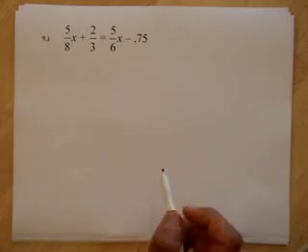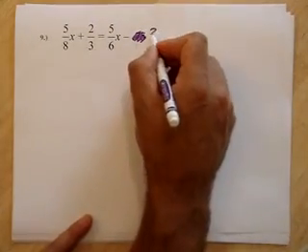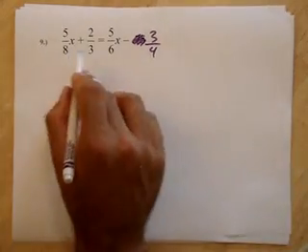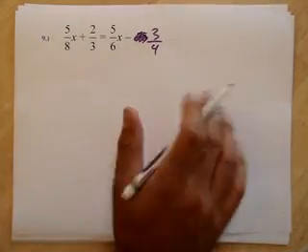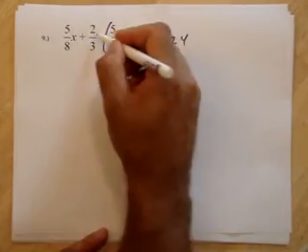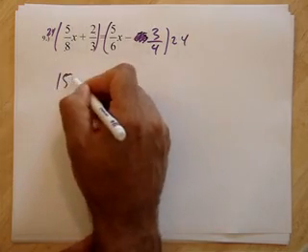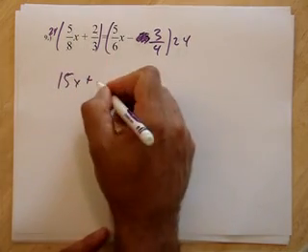Boom. 5/8 x plus 2/3 equals 56.75. Let's try and change 0.75 right now to 3/4. Why? Because we're magicians. 8, 3, 6. What do they go into? Yes, you've heard it all here all night. What is it? 24. So let's multiply both sides by 24. Get rid of these fractions. This is a nice one. 24 divided by 8 is 3 times 5 is 15x. Plus 24 divided by 3 is 8 times 2 is 16.